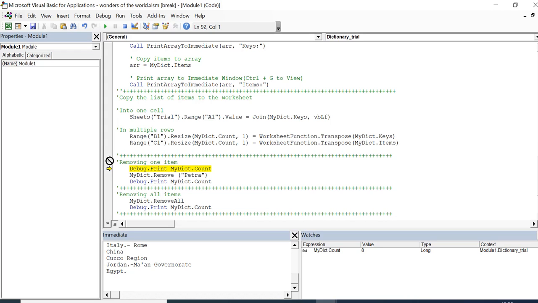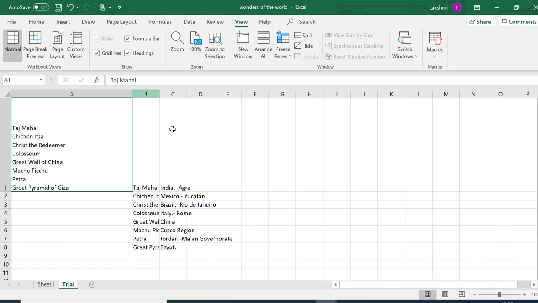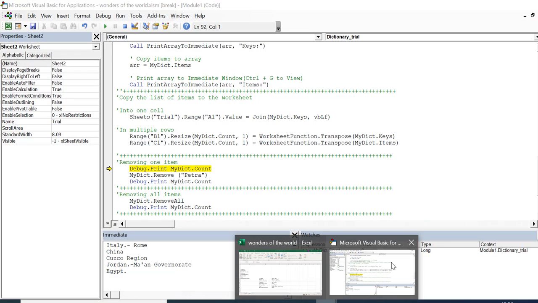So I'll just rerun this for you. The first thing you saw is how this first line worked. All details are available in A1 cell. And now if we wanted it in rows and columns, we have it here like this. I hope you understood. You saw the run here.